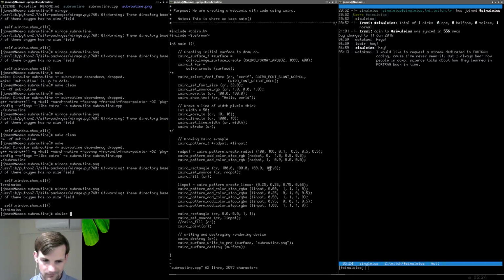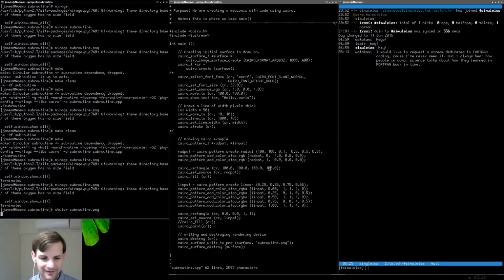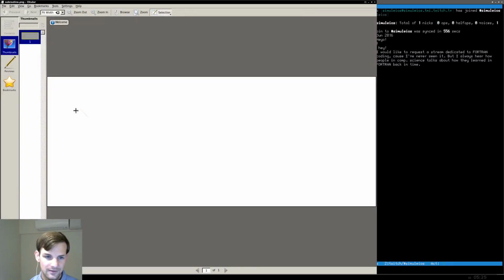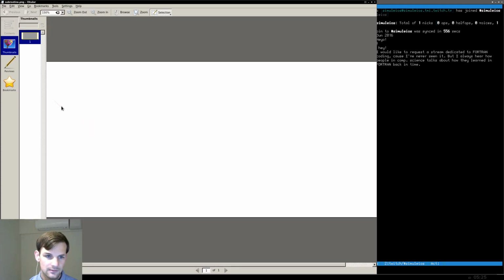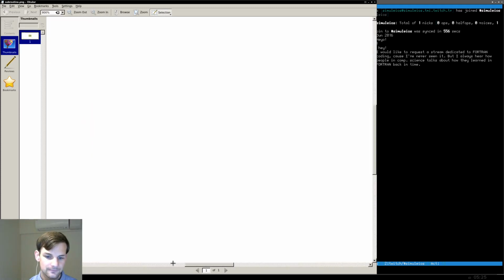Ocular? Mirage. Subroutine.png. Yeah, okay, well here's again our random line. I want to zoom in. There. Okay. We drew, I don't know what that is.